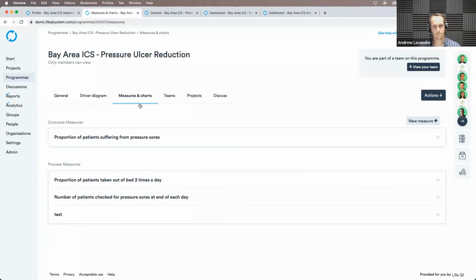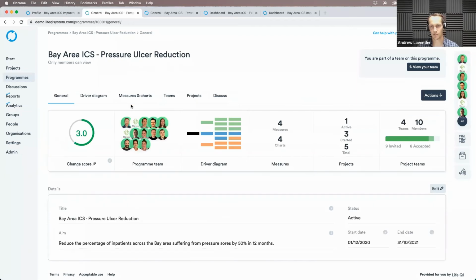So yeah, programs, really, this is where you can house those bigger pieces of work. And I think we're going to see a lot of those going on across ICS activity, where you're sort of breaking it down into smaller chunks of projects, but then obviously collating information and activity upwards as well. So yeah, if you are interested in using that space, please go and have a go. There's lots of guidance on our help center as well, or speak to your success manager and they can help you with that as well.